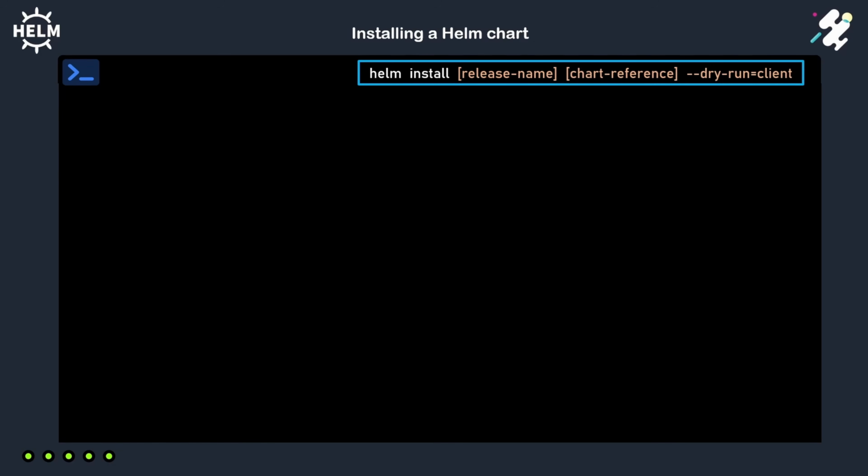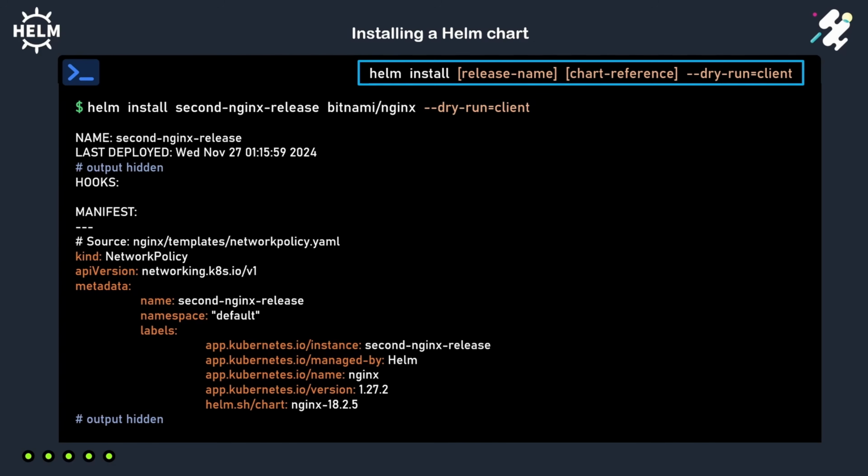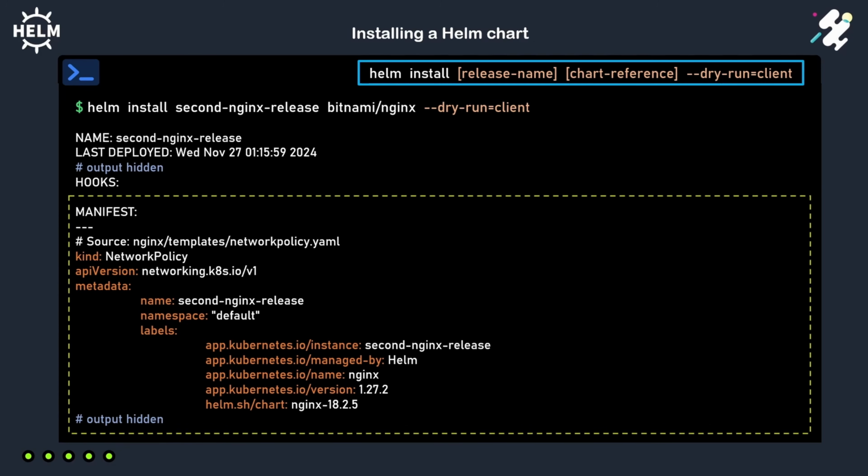For example, when executing the Helm install command followed by the release name and the chart reference with the dry run option set to client, we should see the configuration of all the resources that will be created, but for simplicity we display here just the first part of the output of the Helm install command. With the dry run option set to client, the Helm install command will simulate an installation of the chart without really installing the chart and without creating any object.